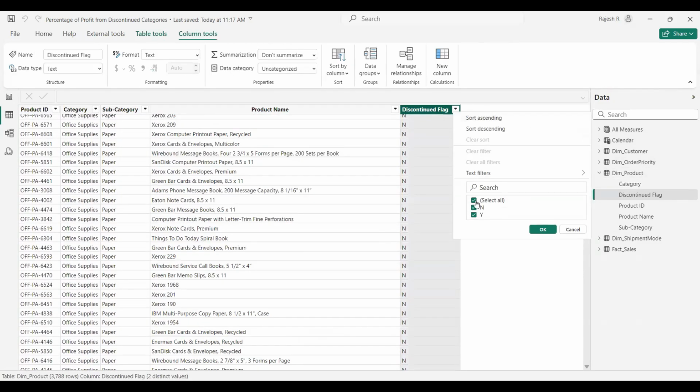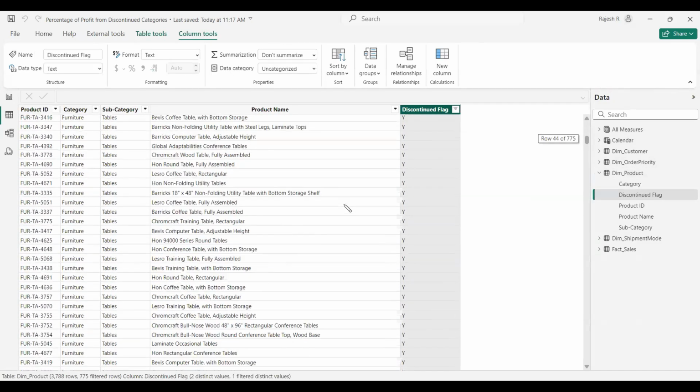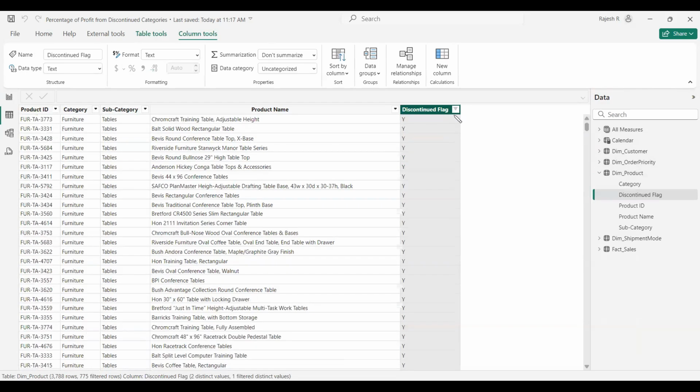You can see here there are this many discontinued subcategories. For example, tables are discontinued. We are going to analyze how the discontinued items affect the profit of the company.